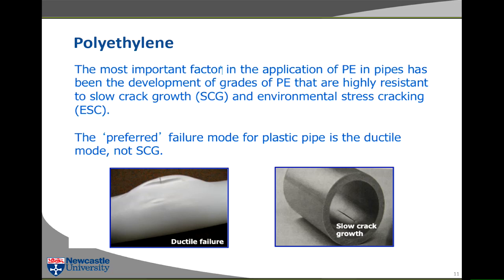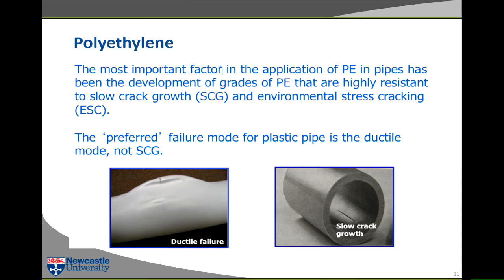It gets stronger, but the problem is you line these molecules up, it becomes weaker in the other direction. If you line all these molecules up so that they go around here, then the material becomes much weaker in the axial direction. So the thing actually fails axially. So this is the failure mode that you get. So you get first a bulge, and then you get a crack going the other way, and it fails. And this is called a parrot's beak failure because it looks vaguely like a parrot's beak.